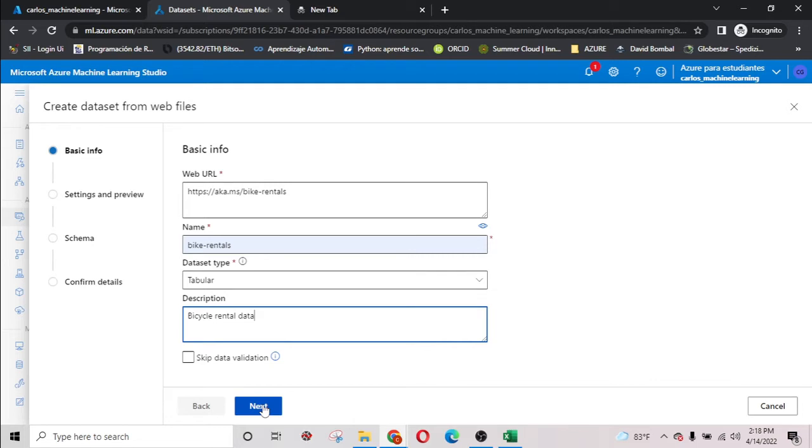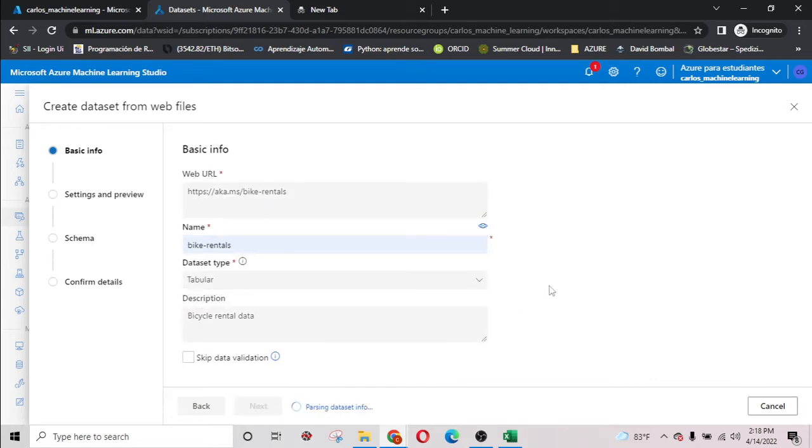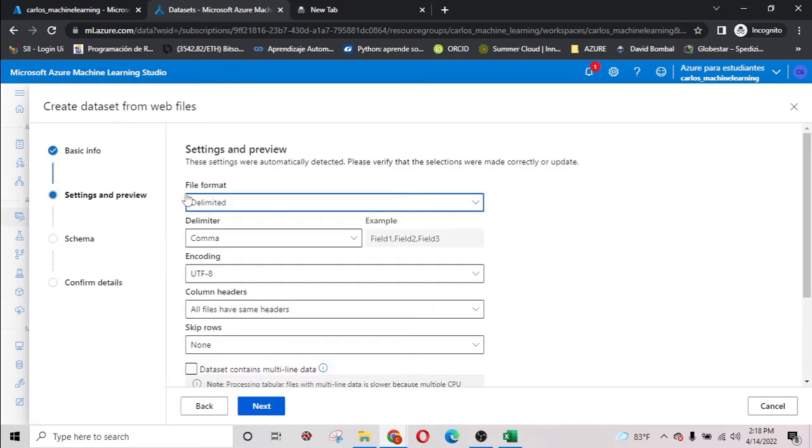I'm going to hit next. I'm going to modify the settings and preview. The file format is delimited, and the delimiter is going to be the comma.